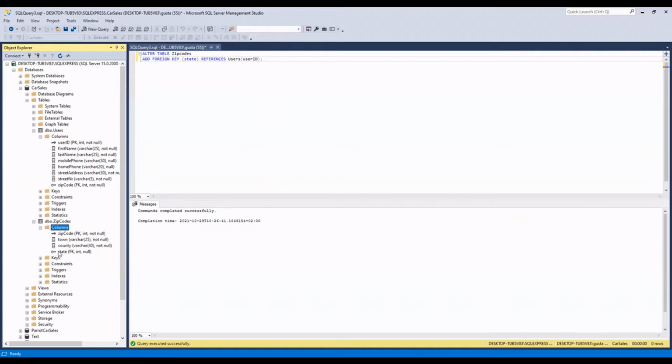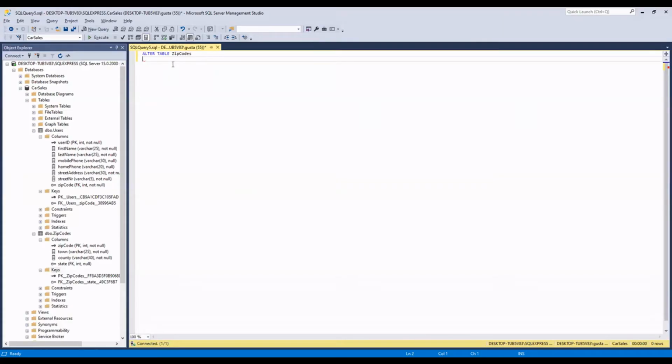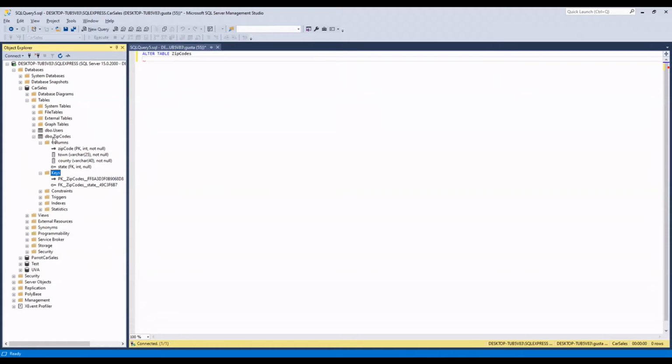But what if we chose to remove the foreign key because we found it overflowing? Well, we would simply go back here again, and then we would type in alter table zip codes to specify that we want to change this table zip codes, and then we would type in drop constraint, and here we would then type in this entire string.